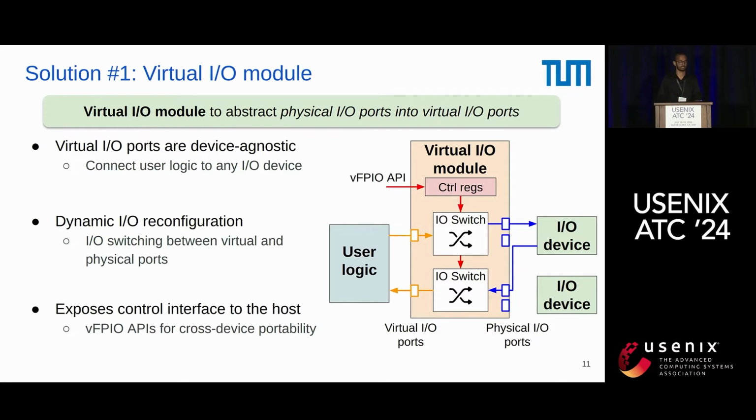Additionally, the module exposes a control interface that enables the host side part of the application to reconfigure the I/O path on demand by writing to a few hardware registers within the virtual I/O module, and upon doing so, the user logic can immediately switch to a new I/O device.